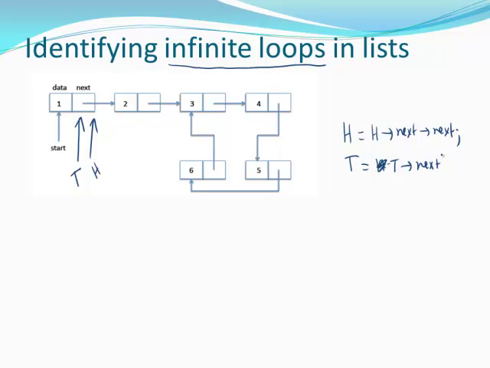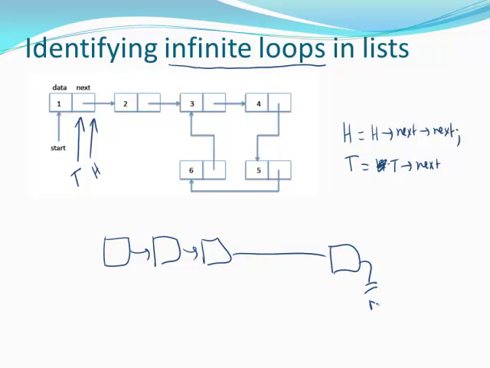One is that if the list is a good list, that means if the list ends with a valid null at the end, we do know that H will reach that node faster than T. Now there are a few special cases we have to consider. We have to make sure that if you're going to do H equals H arrow next, you have at least 2 nodes in the list. So we do know that if the list is a good, valid list, then the H will reach the end of the list faster.